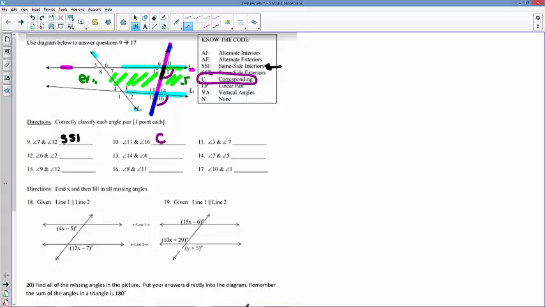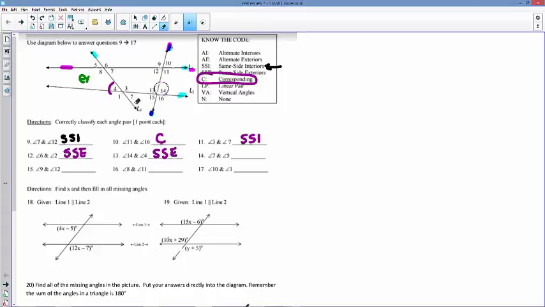All right, we did the rest of these in class, so I'm just going to go very quickly. So 3 and 7 are on the same side of the transversal and same side interior, so that's SSI. 6 and 2. 6 is here, 2 is here, so they're both in the exterior. This is one that's not going to be on the quiz, but it's good to know. SSE, same side exterior. 14 and 4. They're on the same side and they're exterior. So again, they're same side exterior.